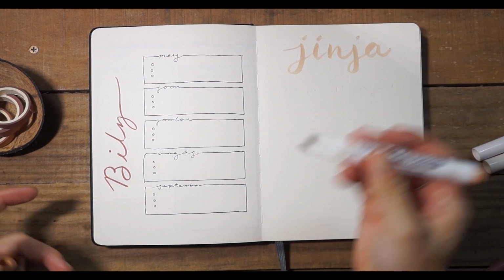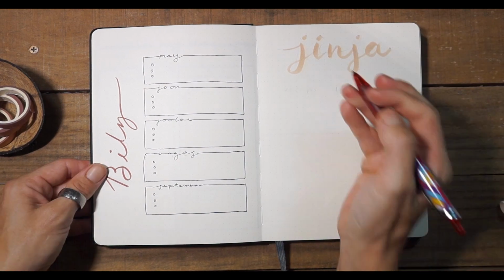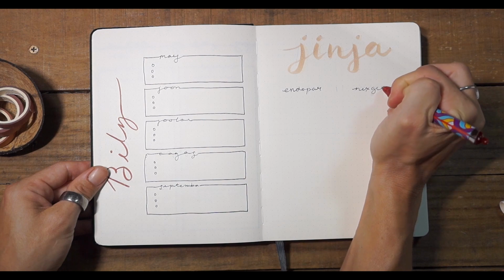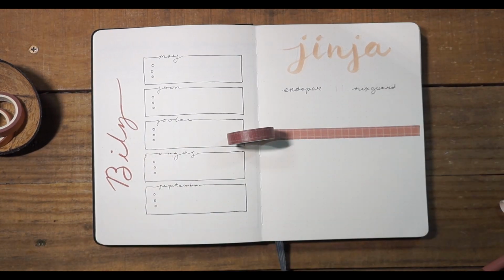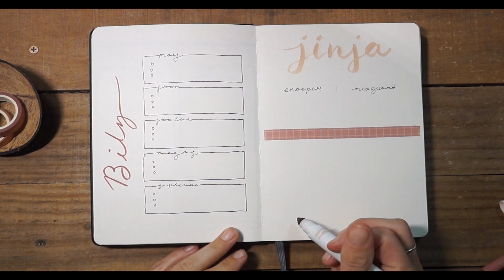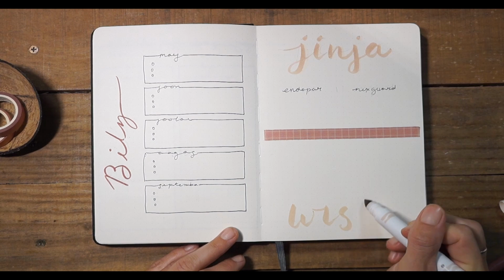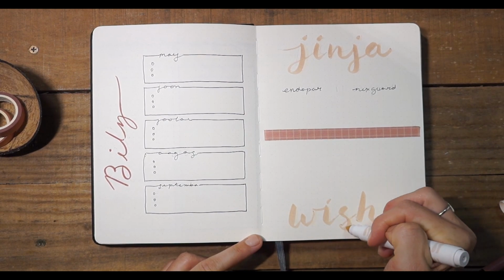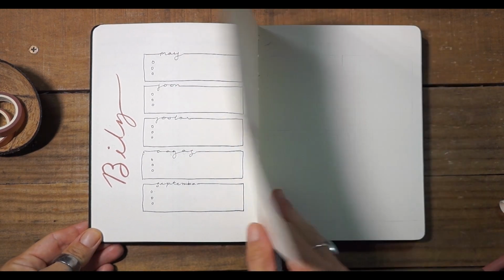This next page is just a tracker for my doggie, Ginger. She's a rescue pup that we got, and you'll be seeing more about her in a future video. I have a whole plan coming up dedicated to her, but she takes 2 medications and I have to keep track of when they are. But she didn't need the whole page, so I used the bottom half for a wish list, not only for myself but also gifts for others that I love, my husband and my family and friends.